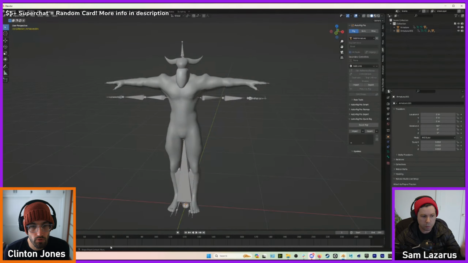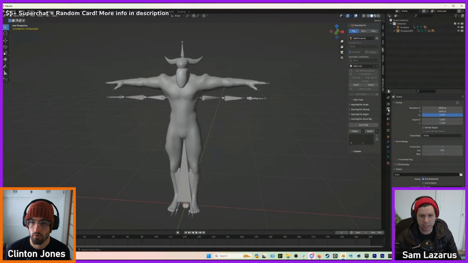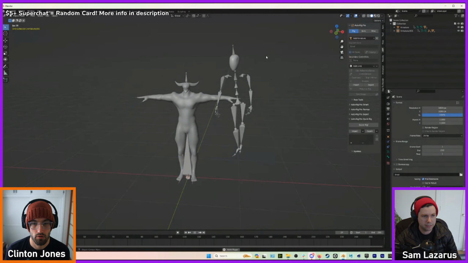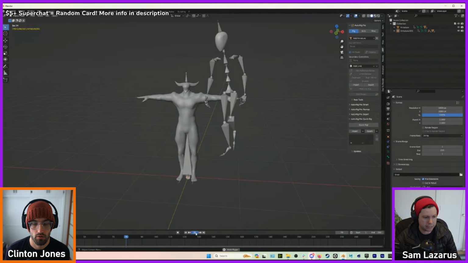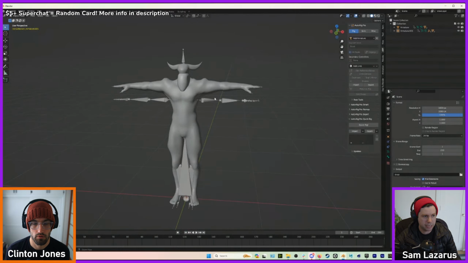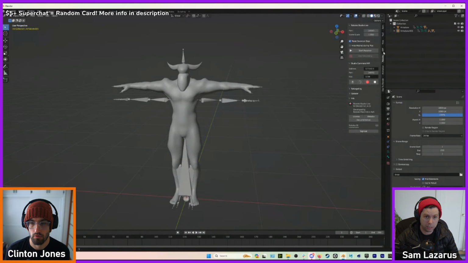Anyway, let's get to the actual retargeting. So we've got our mocap. Let's make sure our project is, yep, we're in 24, looks good. We hit play. We got the mocap, right? This is what we need. This is Clint's mocap. So to retarget this onto our character, I'm going to open up the Rokoko plugin. Links below for install and everything.